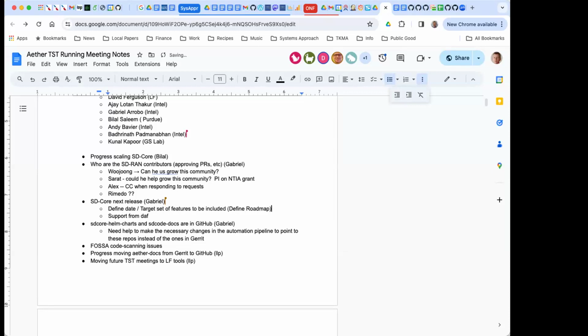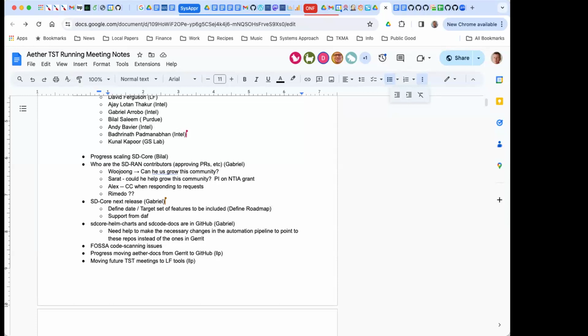Good. So what specifically is the support from DAF? Oh, so for example, in this specific case, there are a few things that we are not able to do ourselves due to the limited access into, let's say, repositories. For example, configuration of the secrets.